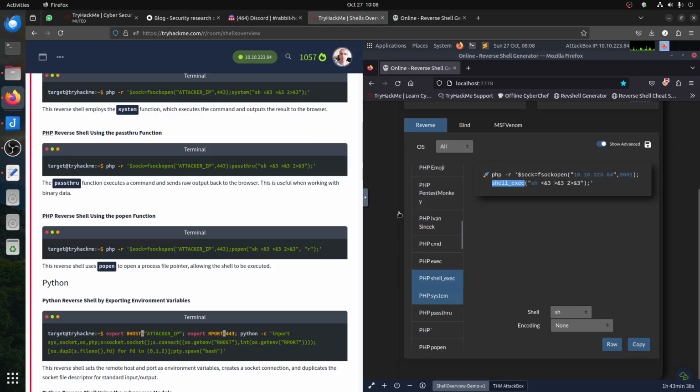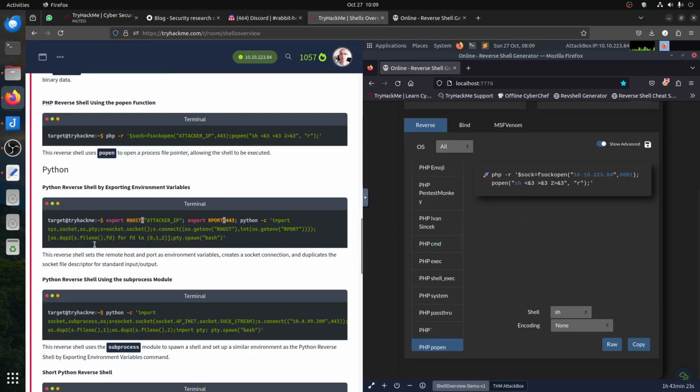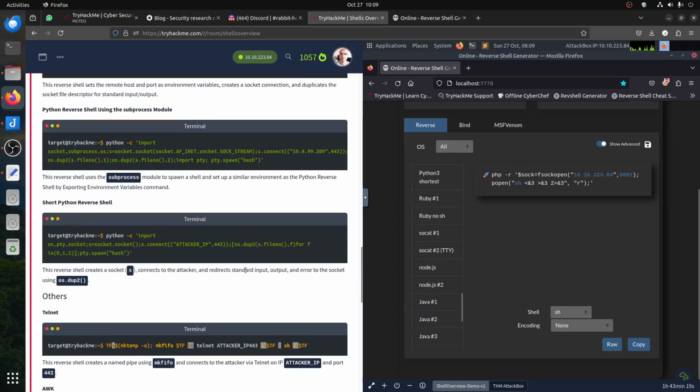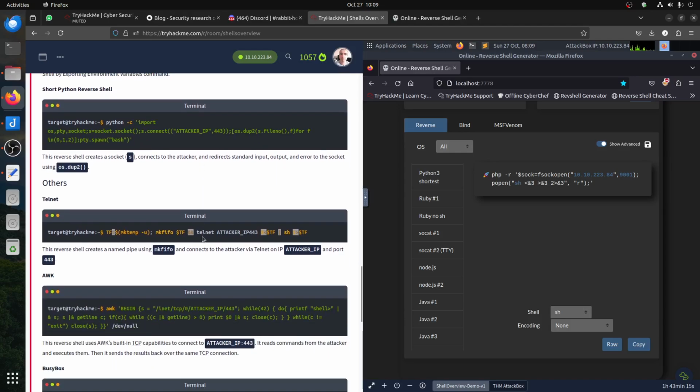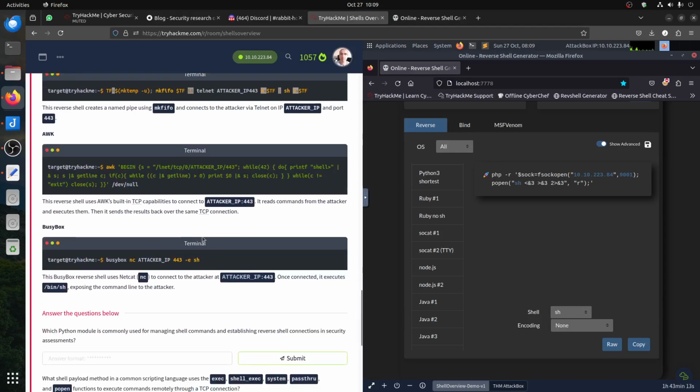Or I go passthru, or this PHP one, or popen. Then you come to our friend Python. Then you go PowerShell, all of them. So you don't need to memorize these things. Just practice, and with practice, you'll find them.